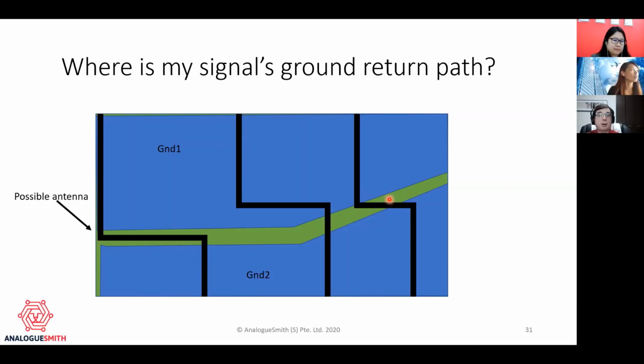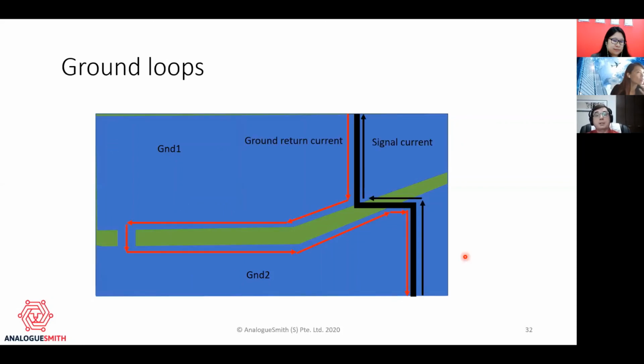So you say, well, okay, let's join the two sides. So let's put a little join in there, just a small one, so that we don't have too much crosstalk between the grounds. So in this case, we've got the signal coming across, and then the ground's coming back. But here, it's got nowhere to go. So what's it do? It has to head off round until it finds our little ground bridge, crosses, and then comes all the way back here.